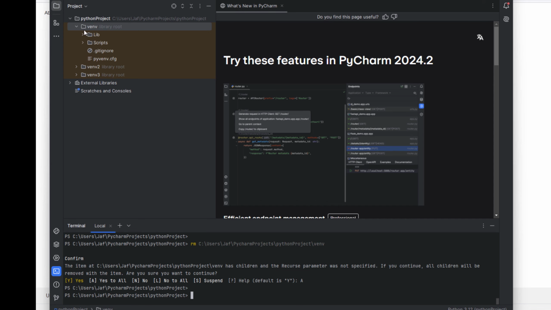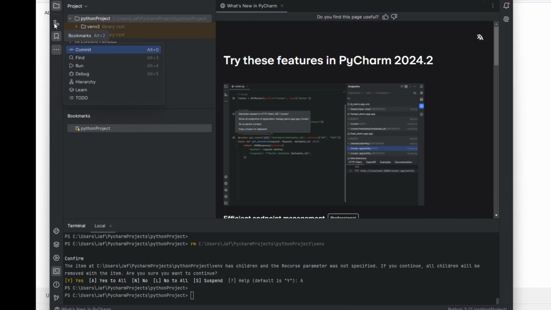So I guess that's removed the virtual environment. Now that I have given it a refresh, virtual environment 1 has been removed. And that's it. That's a high level overview of virtual environments. It's absolutely essential. We use them at every opportunity to make sure we isolate and contain our environments.